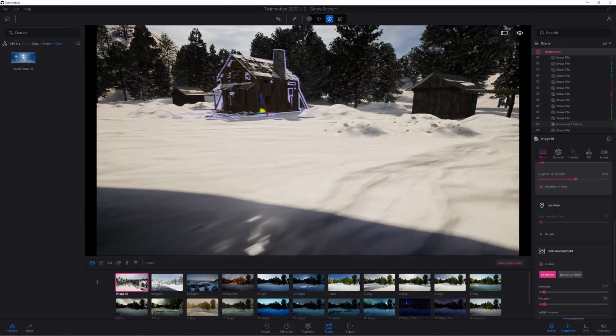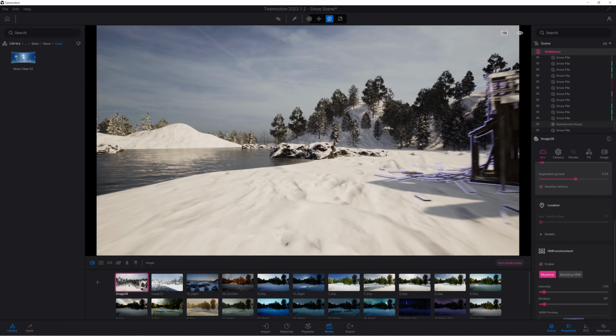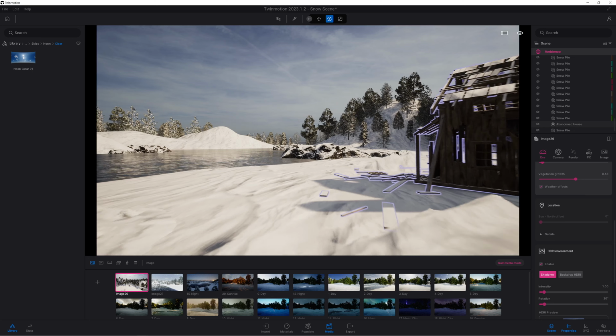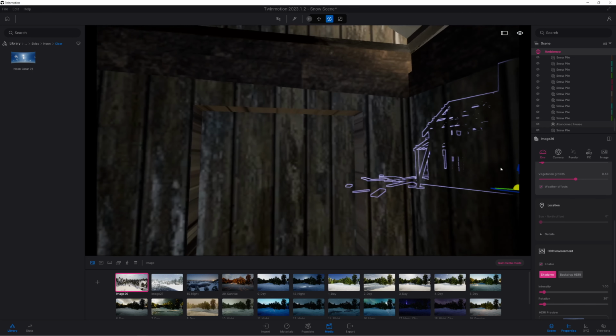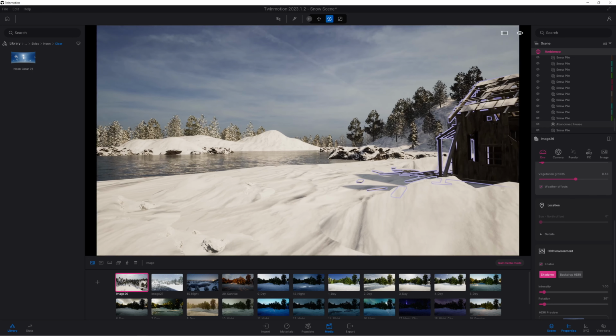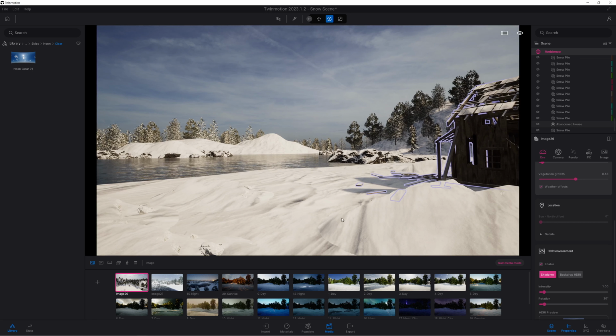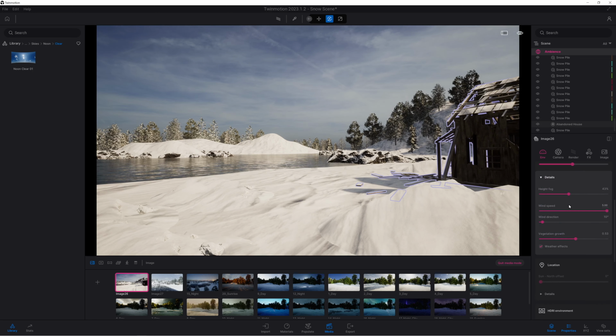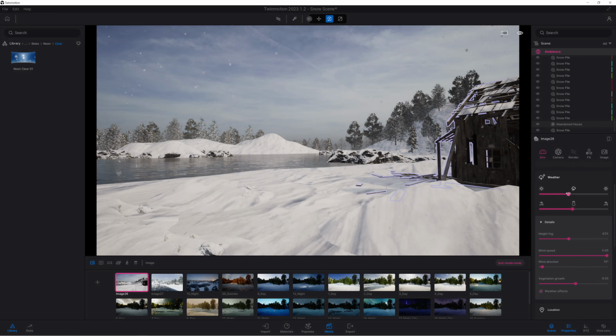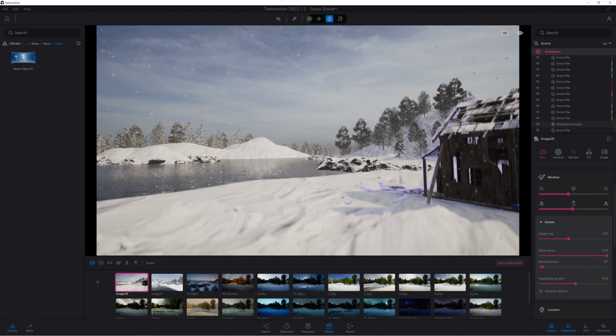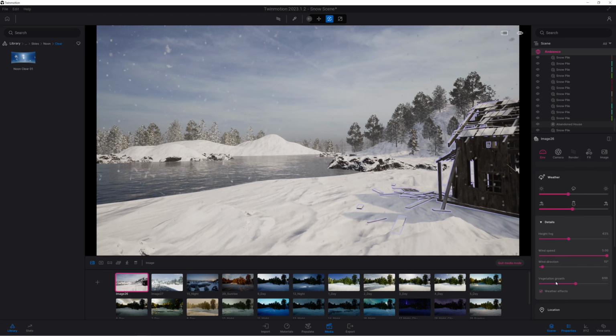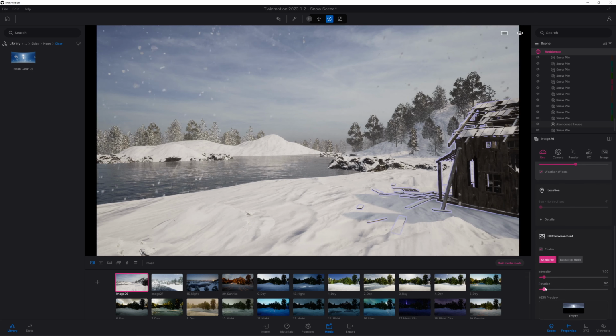So I'm just going to go back to my original one, set up a nice scene view here. And basically, I'm just going to click on the update button, pop out into that environment, and when I'm ready, I can just update the view. So that is now the stored view as my starting point. Now I can introduce that snow and tweak the view a bit, just adjusting that camera to get that perfect view.